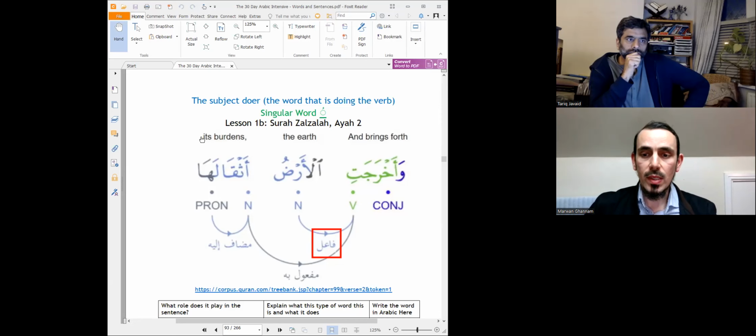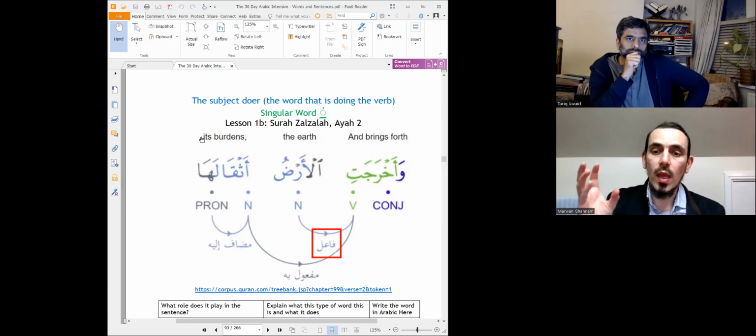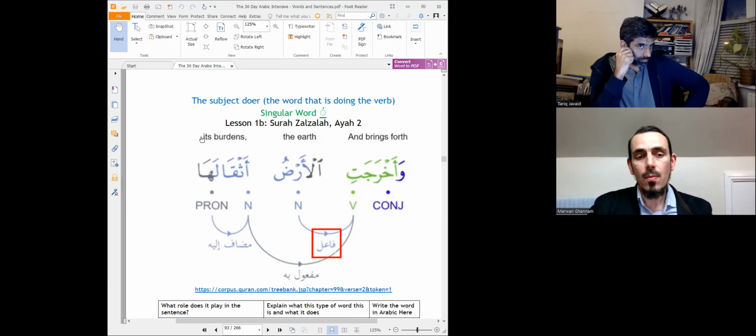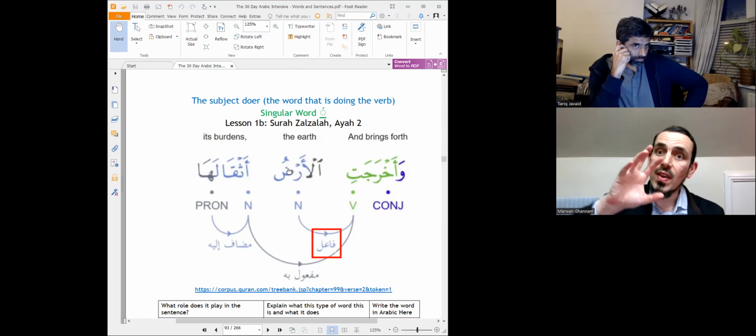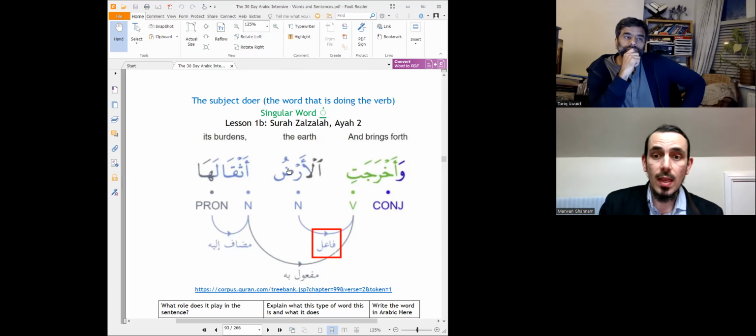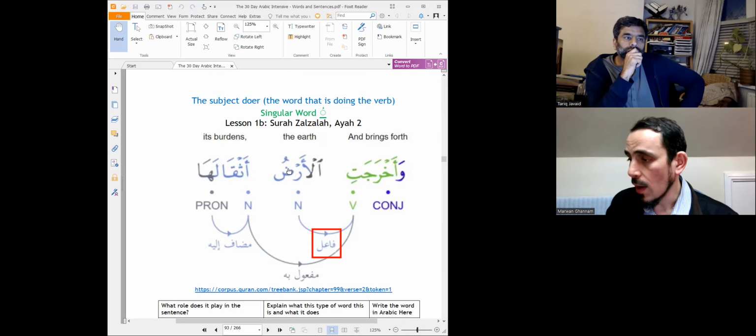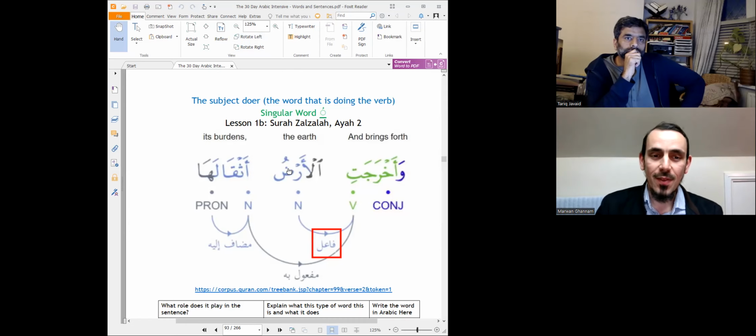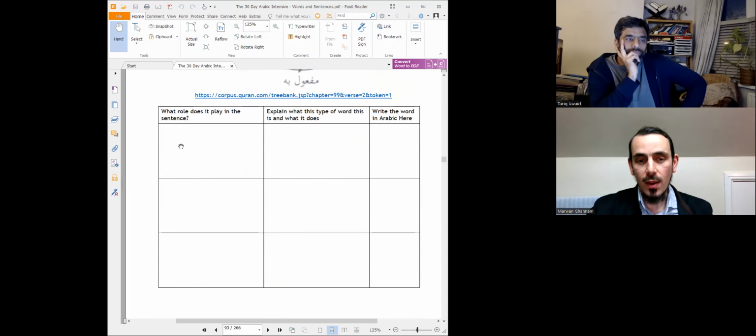And they say even though it's not got a ta marbuta at the end, the reason why it's feminine is the diminutive, the small version of ard is uraydah, which has a ta marbuta at the end. You'll get words that don't have anything visible to say that this is feminine, but it is still feminine. Ard is a common one. Another common one is shams. Jahannam and Jannah are both feminine. So make of that what you will. But Ard is also feminine as well.